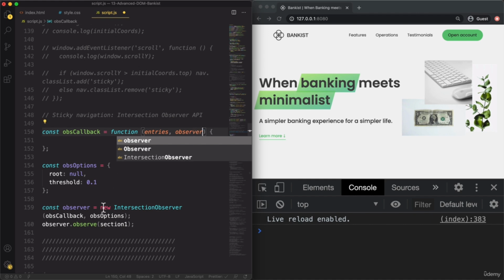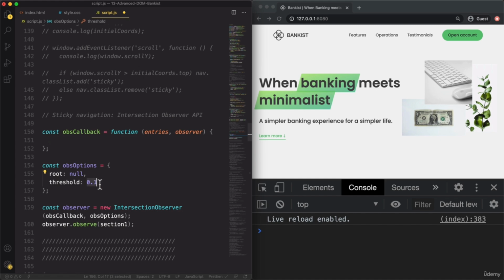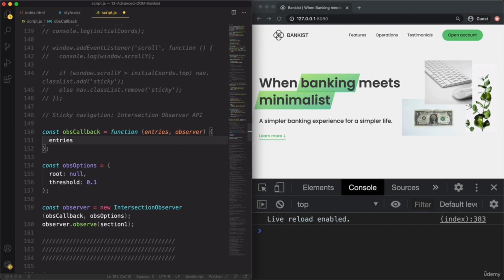All right. So this object here basically will also get passed into the callback function. Now in this case, we're only interested in the entries, but sometimes using the observer is also useful. Now we can actually have multiple thresholds. So here we can have an array, and I will do that in a minute. And so these entries here are actually an array of the threshold entries. Okay, and so in this case, again, there's only one element there, but let's create a more general function already, which basically loops over these entries so that we can take a look at all of them.